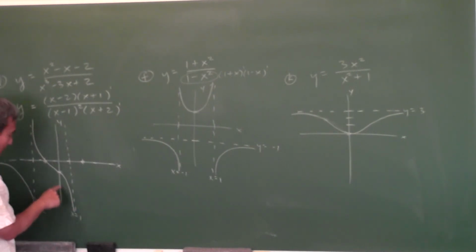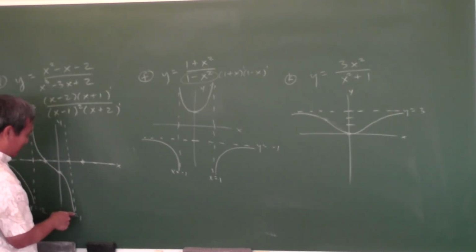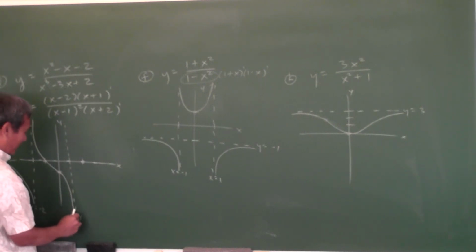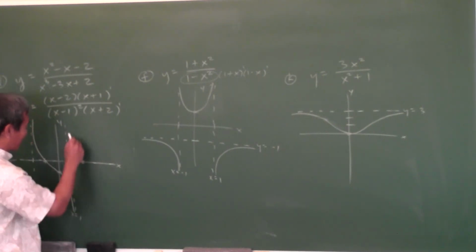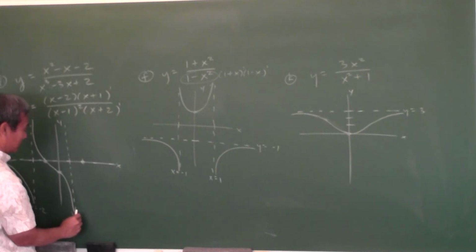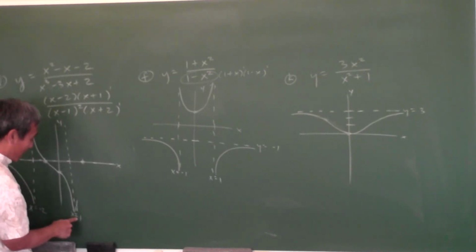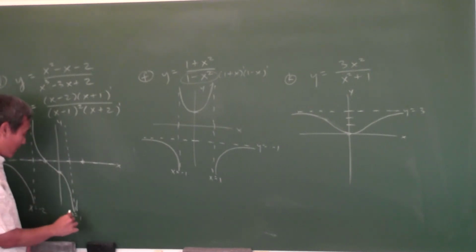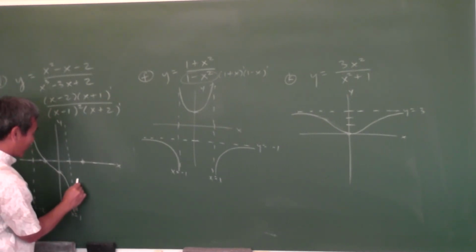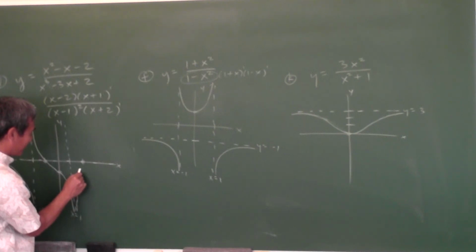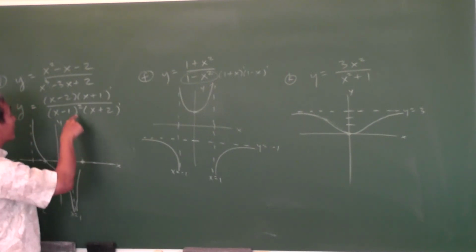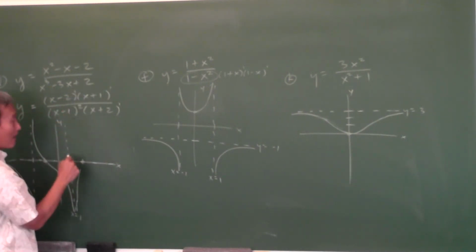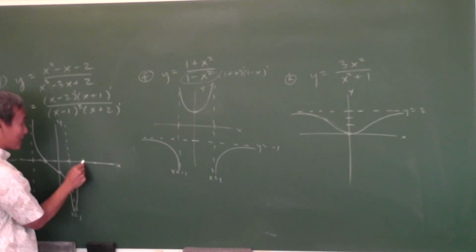Now on this one, since this one is exploding downward, what's going to happen? The other side is what? Up or down? Down, because 1 came from here, it has an even power, so it's going to explode the same way. Then I'm coming to this point, go through or bounce off? 2 came from here, odd power, it's going to go through, and then I don't know what to do.